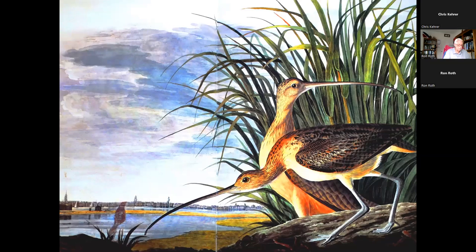Studying the curlew's habits was one of the delights of Audubon's visit to Charleston. He wrote in his journal: 'It was my good fortune to witness their arrivals and departures in the company of my good friend Bachman. The curlew spends the day in the sea marshes, from which it returns at the approach of night to the sandy beaches of the seashores where it rests until dawn. As the sun sinks below the horizon, the curlews rise from their feeding grounds, and in the course of an hour or so, the number of birds that collect sometimes amounts to several thousand.'